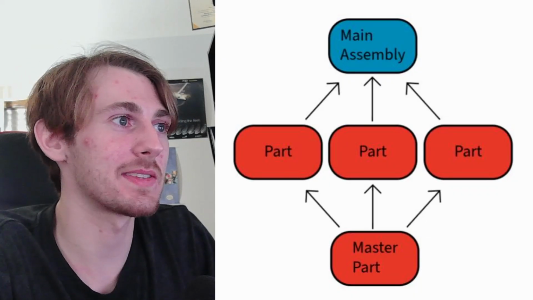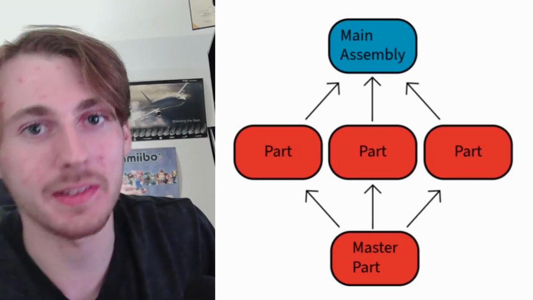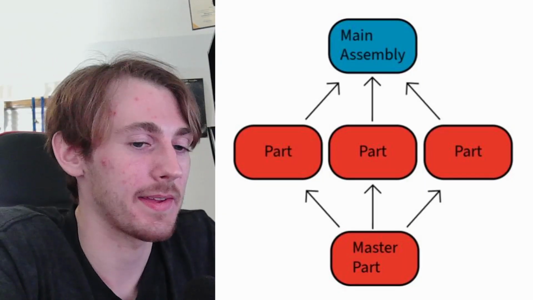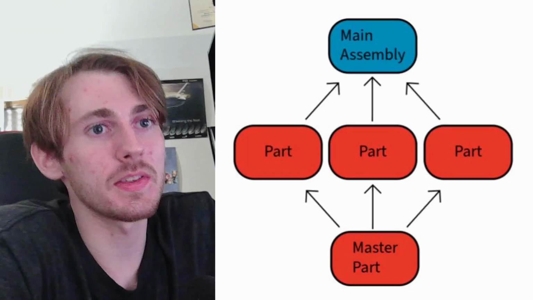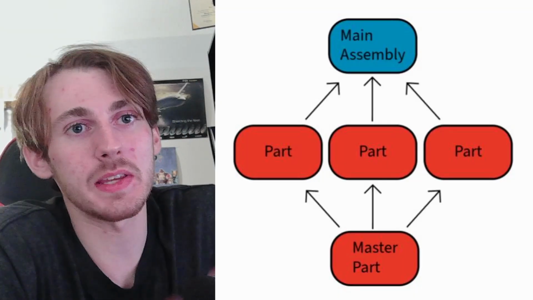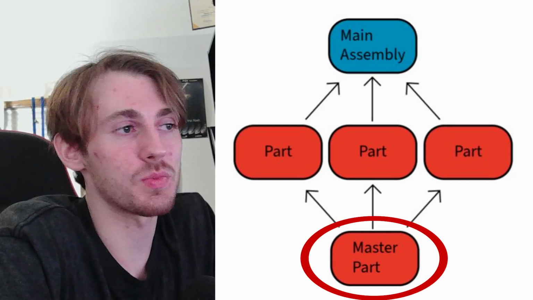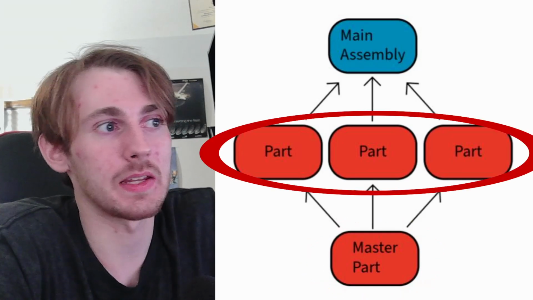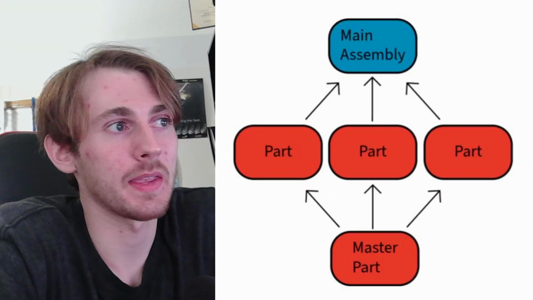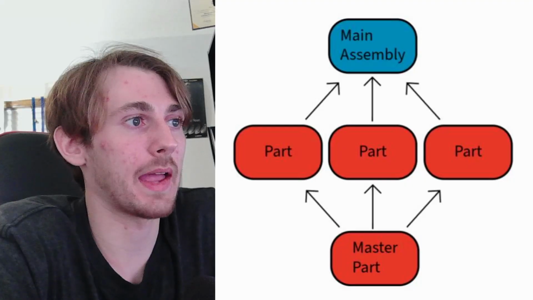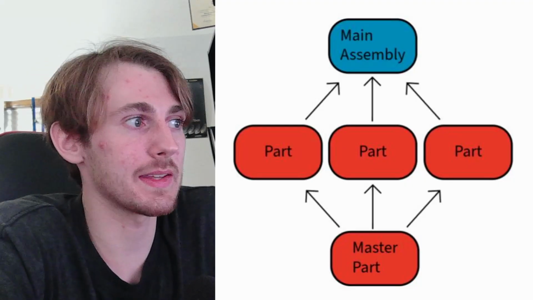And the method is the multi-body, or I guess master part method. I don't really know exactly what to call it. But anyway, here I've made this diagram so you can see. Inside of this part file, instead of having an assembly with a bunch of parts, you have a part file with a bunch of bodies. And each body can individually represent a different part. So you CAD them together so that they can all reference each other. And then you can export the parts and put the parts into the main assembly.